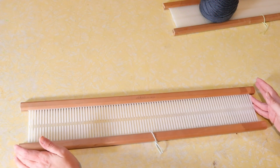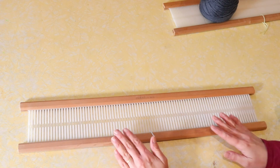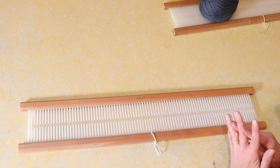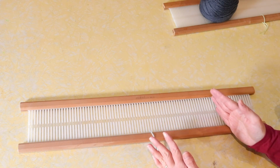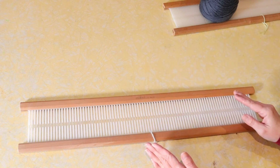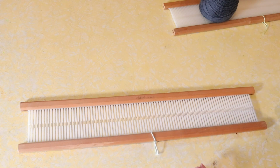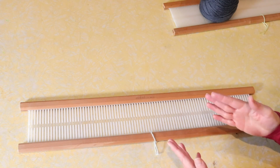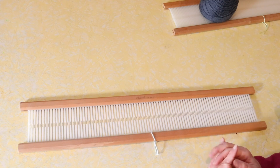Well, this is a rigid heddle I've got right here in front of me. Sometimes you'll see these called heddles and sometimes you'll see them called reeds, and they're actually a combination of both. This is really a very unique piece of equipment for weaving. In more traditional weaving, say for example on my floor loom, the heddles are made of string or textile or metal, and they are movable, and every single thread has its own heddle.